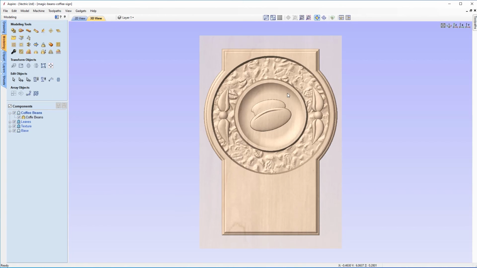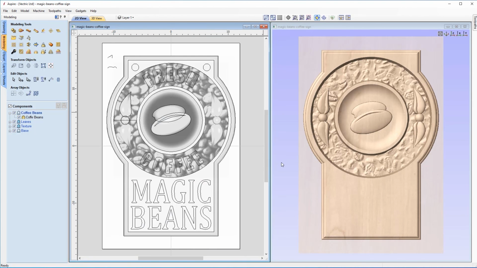And now we're ready to model in the last part of our design, which is the fresh coffee text. So if we just put this back into horizontal view, and we're going to minimize this level, and we're going to right click to insert a new level, and then right click to rename that, and we're going to call this one fresh coffee. And with that selected, that's now the active level.